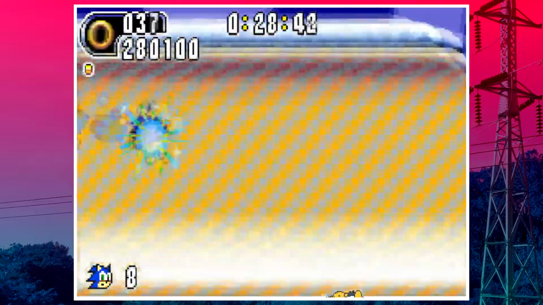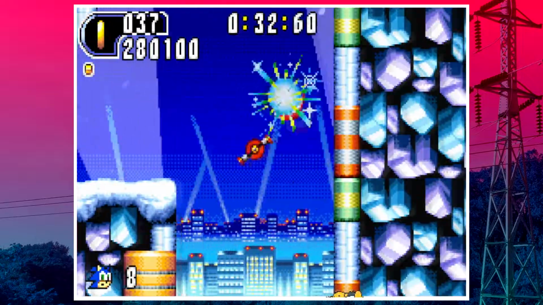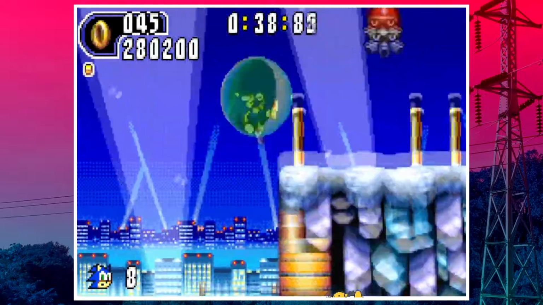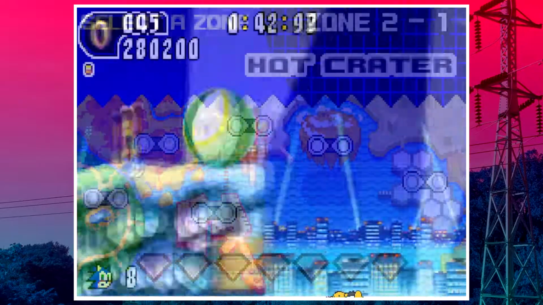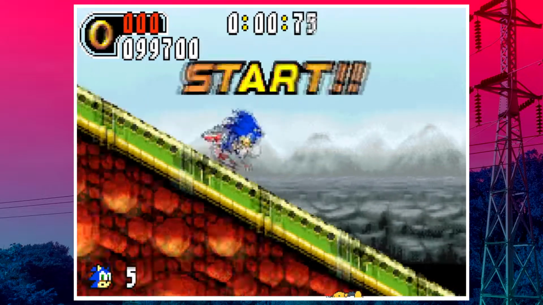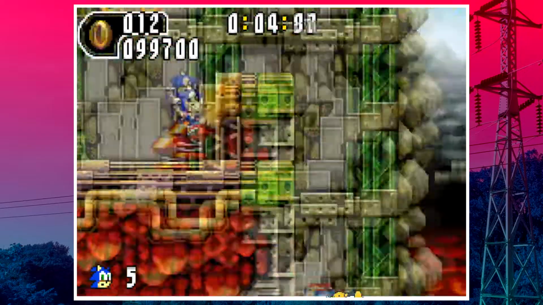But think about it. When have you ever gone left to the left in a 2D Sonic game for a majority of the stage? In a not very fun Marble Zone Act 2, that's when. So yes, you really only need to hold right to beat Sonic Advance 2. But isn't that inherently what you're doing in every Sonic game anyway?